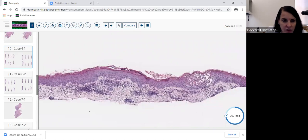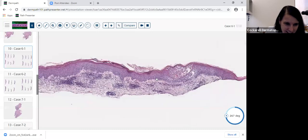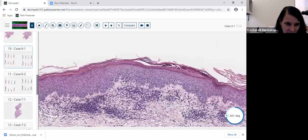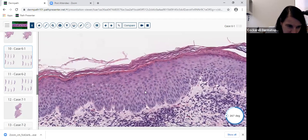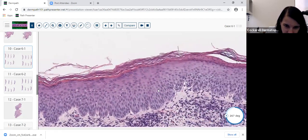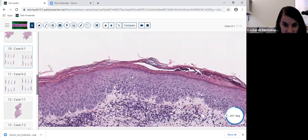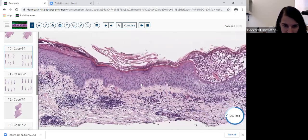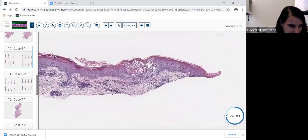Be sure to look in your stratum corneum for tinea, because they love to show you stuff like this and get you calling it pustular psoriasis, Sneddon-Wilkinson, and all this stuff. But you better look very carefully in that stratum corneum. And if they show it on the boards, they'll show it with a lot of organisms, because they're only going to show it to you on H&E. I think there are organisms in here, but this wasn't enough for me to put on a board exam. It was difficult because we needed the stain.